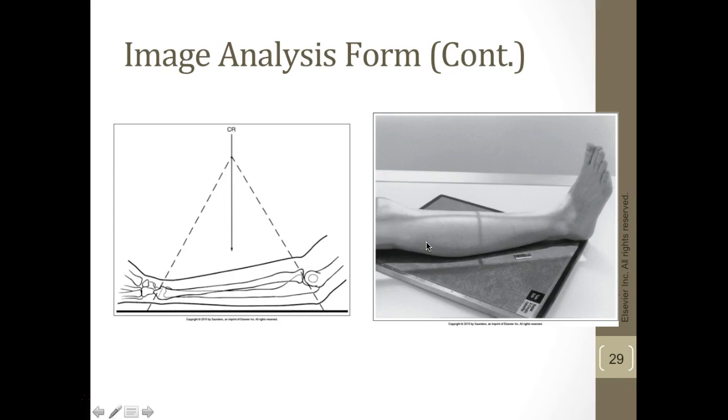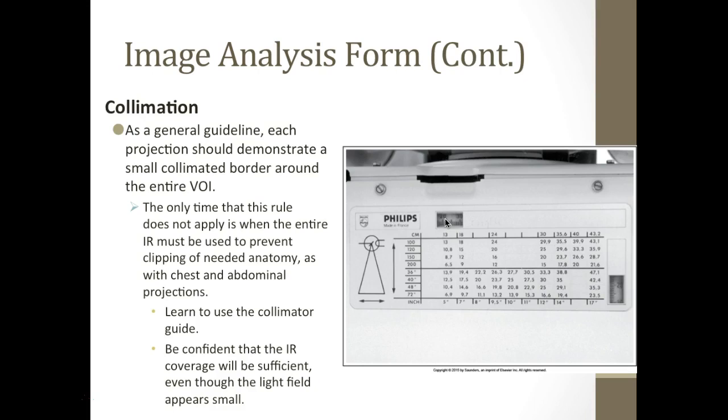So especially with CR, you may have to shoot 2 separate ones and do them from the longitudinal side, and just do 2. And you're going to annotate that one of 2 and 2 of 2, so that the radiologist knows that there's 2 of them. Okay, so this is what I was talking about.